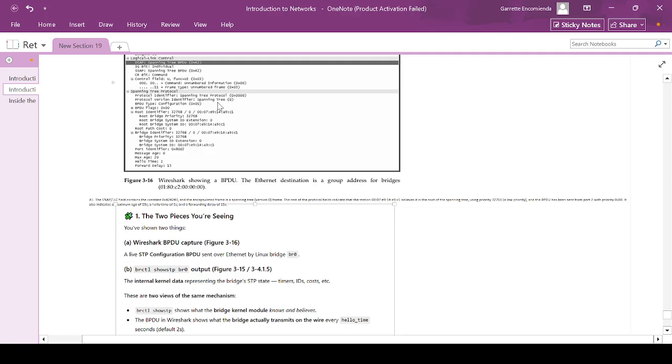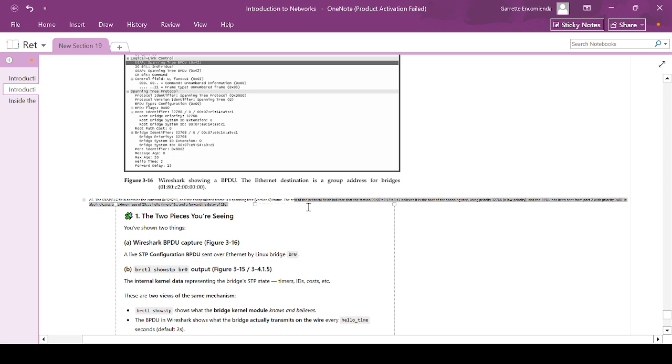So here, spanning tree protocol version 0, protocol identifier spanning tree protocol, BPDU type configuration, BPDU flags 0x00, root identifier 32768/0/, this is the MAC source address.